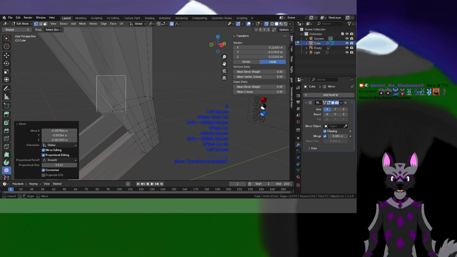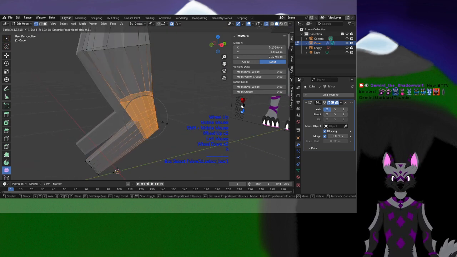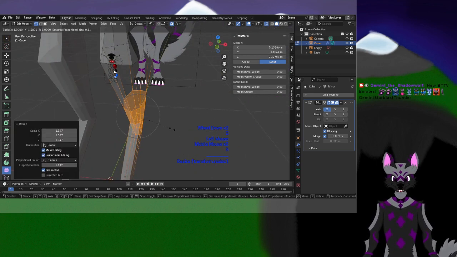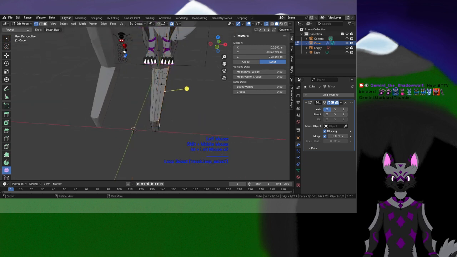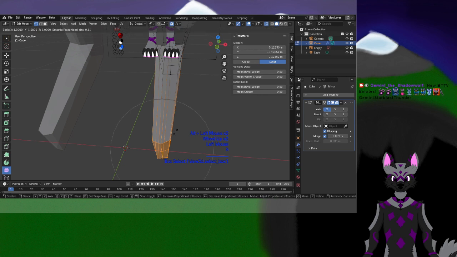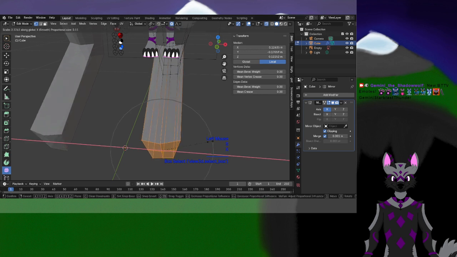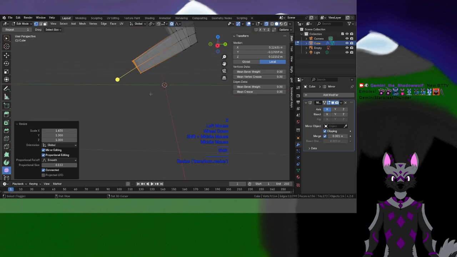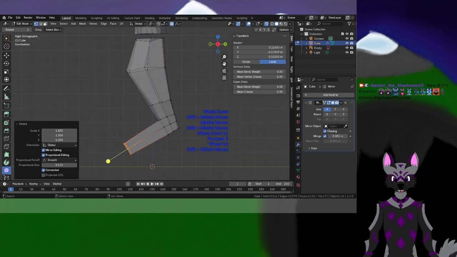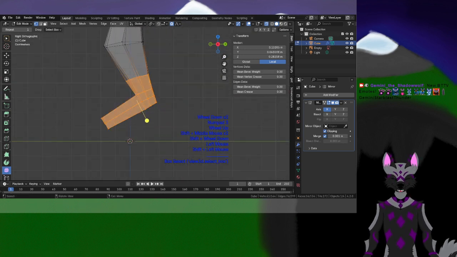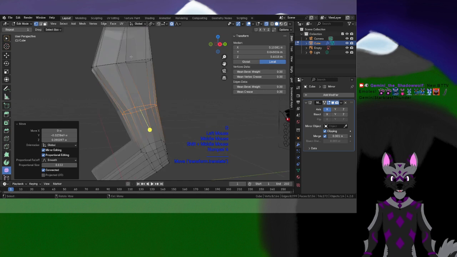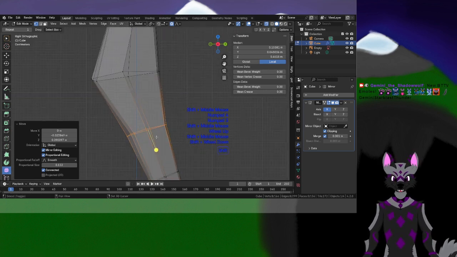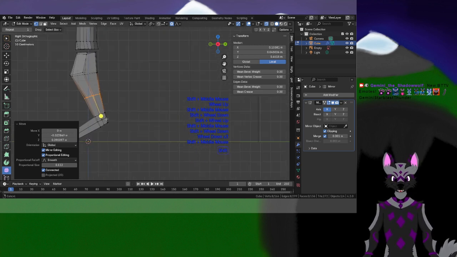This whole thing needs to be just... now all of this does need to be brought down just a little bit. Right now we're just creating general shape, not trying to do something, we're just creating general shape.